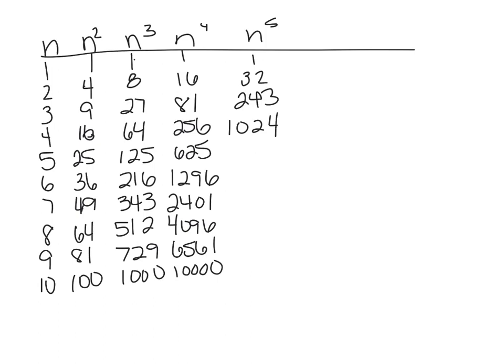Now on some calculators, you're going to have a button. If you're using your cell phone, it looks like X to the Y. So you put in the 5 and you press the X to the Y button, and then we push the power we want. So 5 to the 5th is 3125. Other calculators have a button that looks like this. If you're using like the TI calculators, like the pink ones I have, you would do the 5, the carat button - this is your power button - to the 5th.